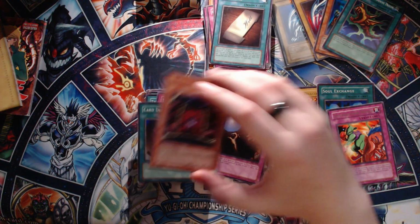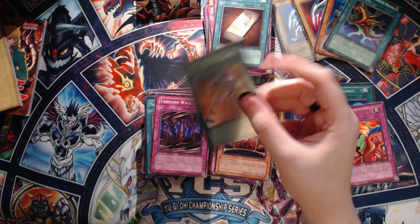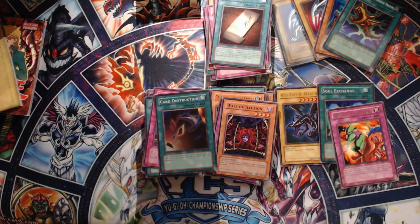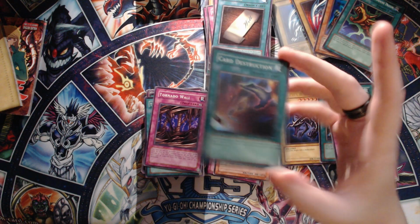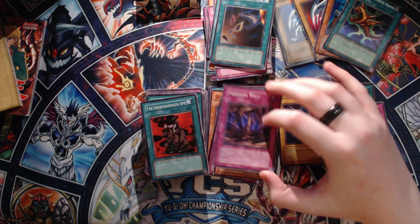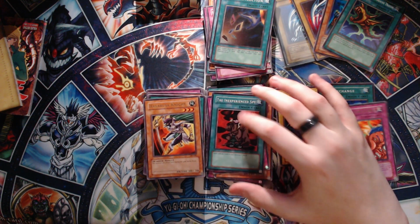Wall of Illusion. So many playground staples. Wow. Oh, Hollow Card Destruction. Look at that, man. That's cool. So this is around £2, but like stuff like this, it will beat any other rarity because it's got memories to it. That is what makes it so cool. Tornado Wall. The Inexperienced Spy. Terrible card.